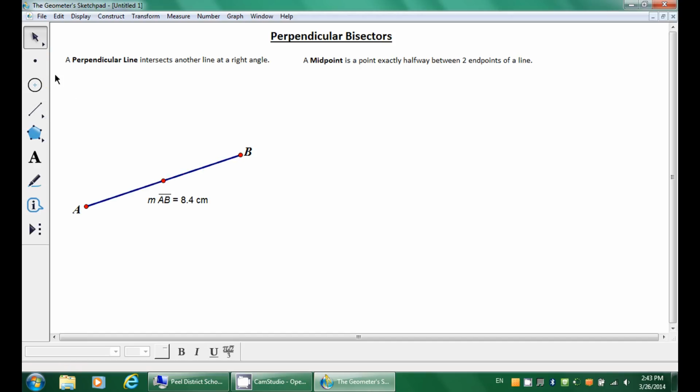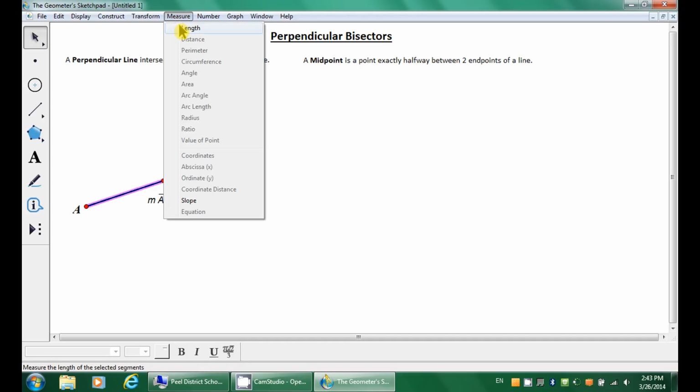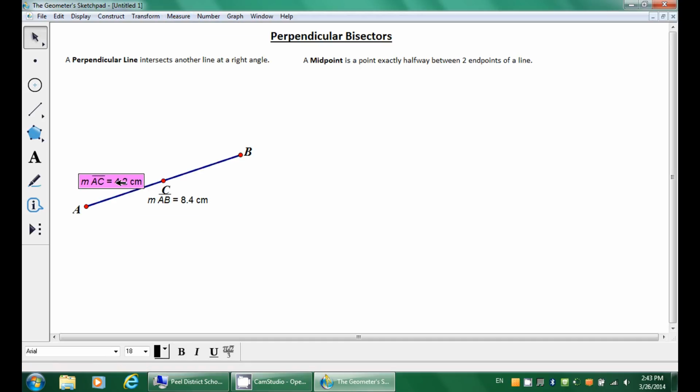Okay, so now let's switch tools. Let's click on this line segment. Now you notice how the highlighting does not go all the way down. It's because we traced over and we're only highlighting this line. Let's go to measure, let's go to length. Now, if this is indeed the midpoint, then this number should be exactly half of this number, which it is.